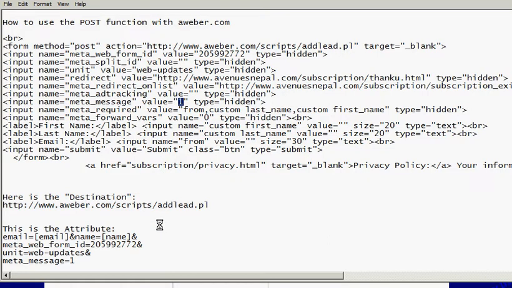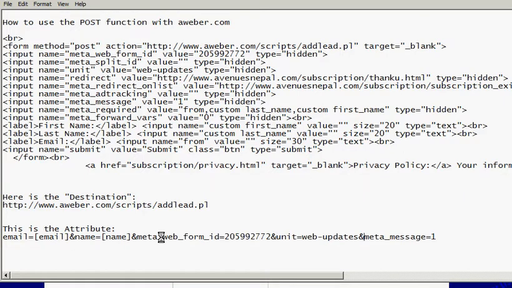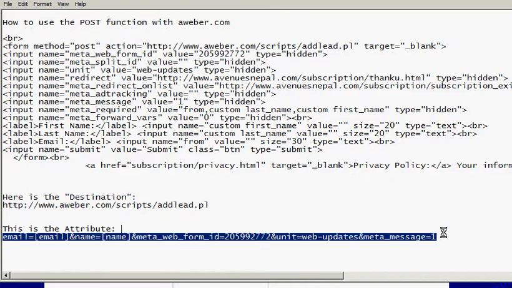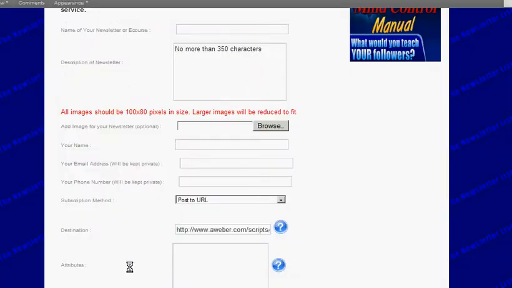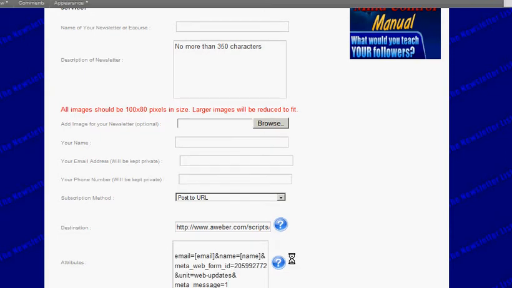Now once you put those together in one long string, just like this, that's all you're going to need. You copy it, go back to where it says attributes right there, and you paste it in, and you're set.